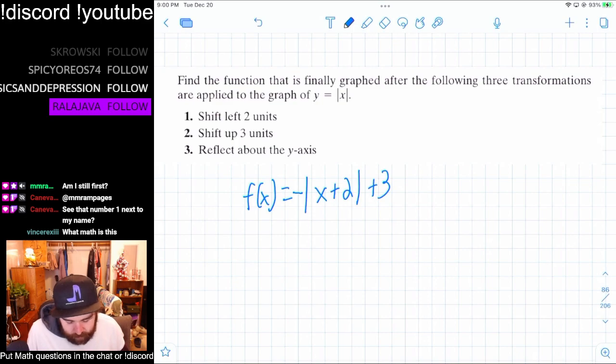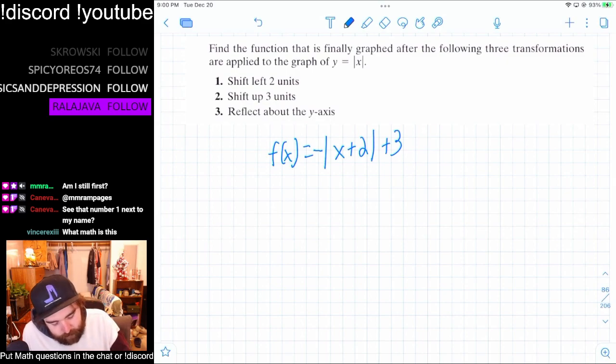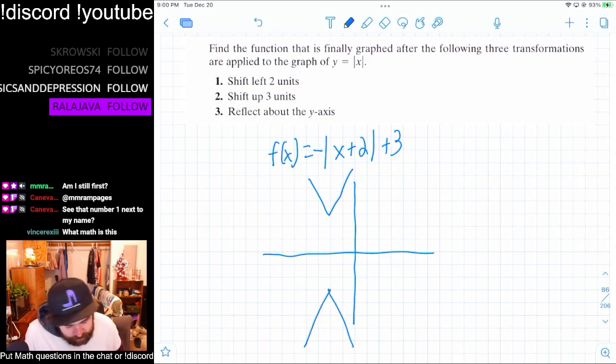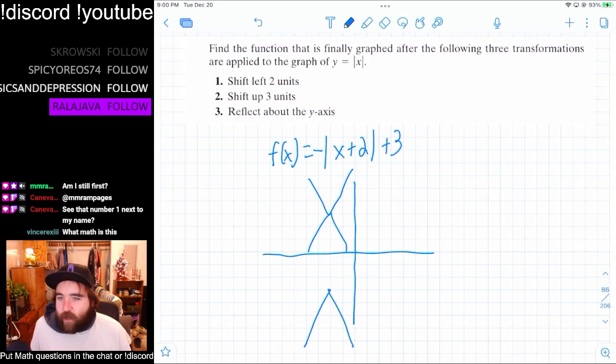So this is a little unclear to me. So are they saying, and I don't think there's a correct answer to this necessarily, but are they saying we're going to shift it to the left and up so that it's here, and then we're going to flip that entire thing over the y-axis? Or they say they're just going to do a vertical flip? Because when I think about these, I think about them just being in place. Like if you're just going to do a vertical flip, because I guess they're probably thinking about order. That's why they say like finally graphed.